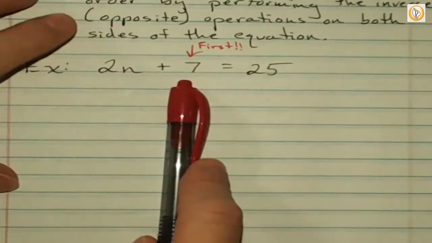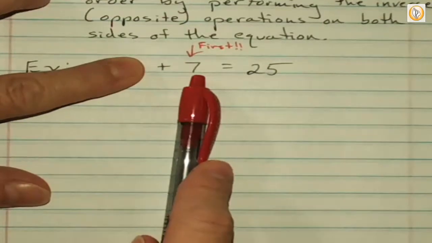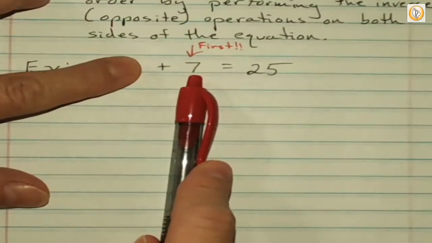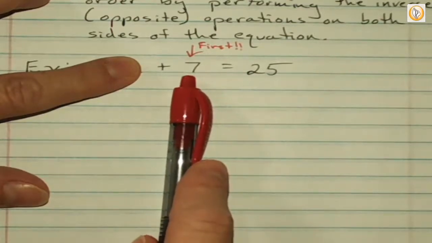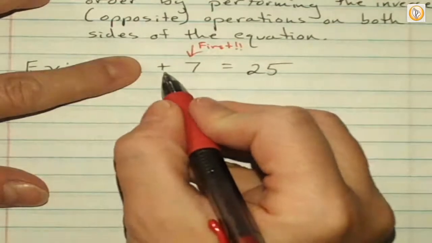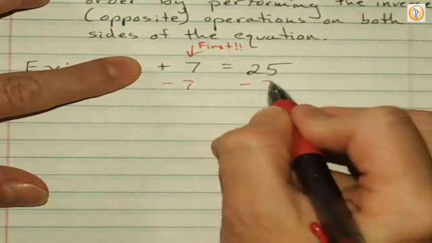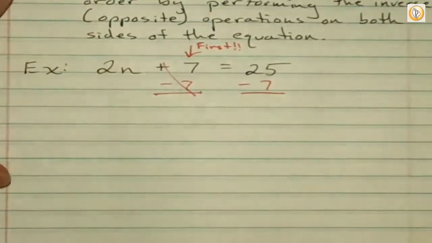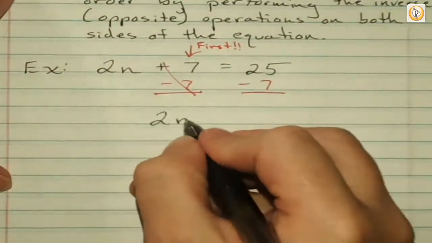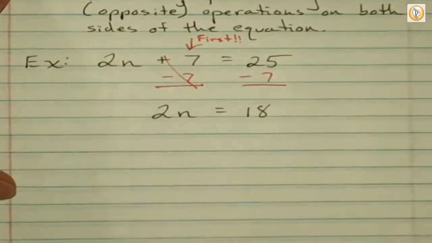So, Tanner, we're going to get rid of the 7 intruder. How do I get rid of the 7 intruder? Instead of drop kicking it, we do what? Both sides. What do we do to both sides? Subtract 7. That's right. We're subtracting. Are you watching, Kelly? Because this is plus. Good job, Tanner. That cancels out, and I'm left now with 2n equals 18.